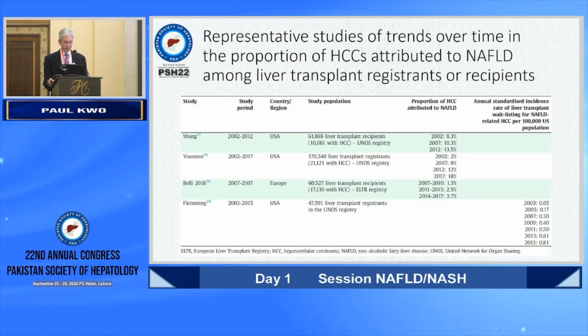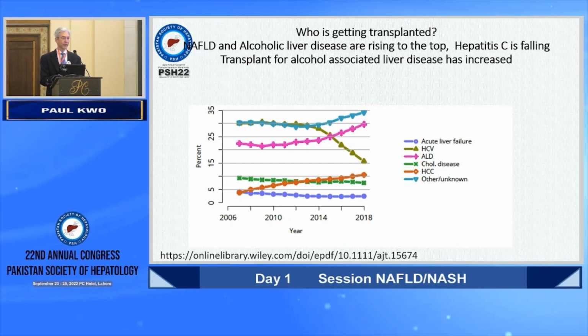So what does this mean when we look at other parts of the world? We're seeing exactly the same patterns, and these are studies that come from the US and Europe, all showing that NAFLD-related HCC is going up. In the US, we know that now NAFLD is the most common indication for listing for liver transplant, followed closely by alcohol and viral hepatitis, which was driving our hepatocellular carcinoma and transplant practice. Now, at least in the US, hepatitis C is no longer a leading cause of liver transplant, and I hope with the programs you've implemented in Pakistan, you will have similar success to what we have had here.